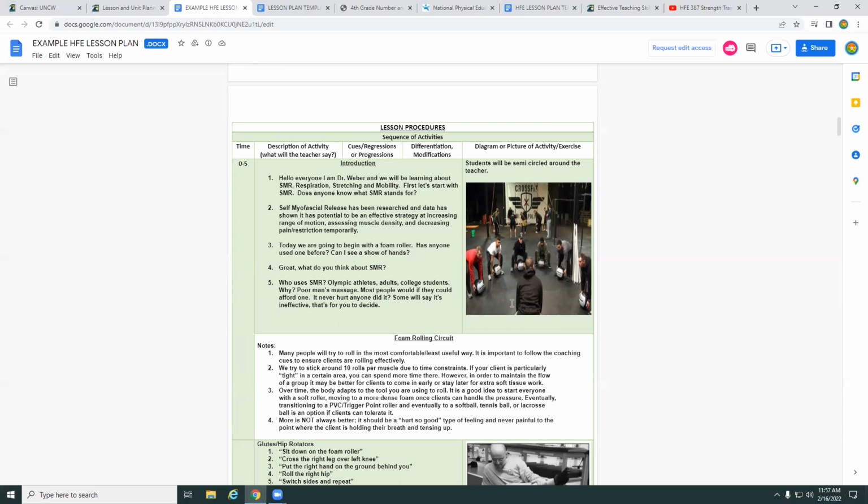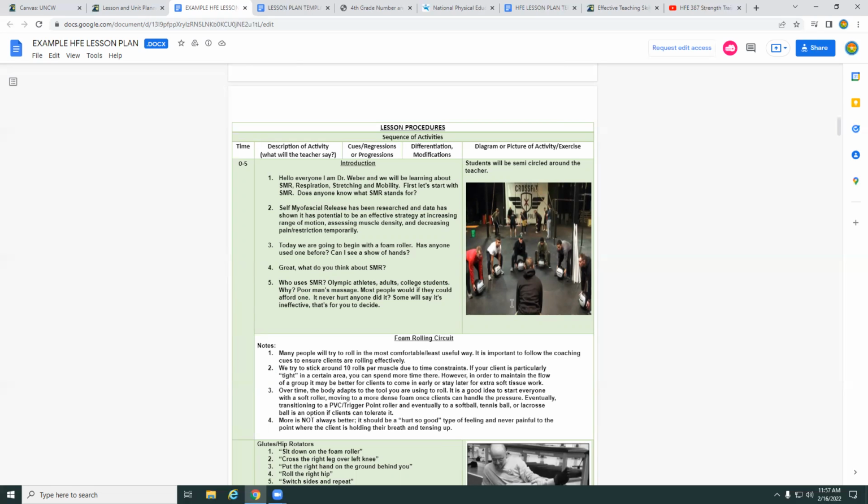And in a sports skill setting, you might have one situation where you have students scattered, right? Then you might have one situation where you have all the students on one side of the court. Okay, so that diagram side on this right side is letting me know how it is going to look in the gym. So when you look at your sheets and your lesson plan, like, okay, this is what I need. I need to have cones here. I need to have this, and you can honestly draw a picture.